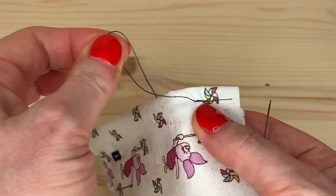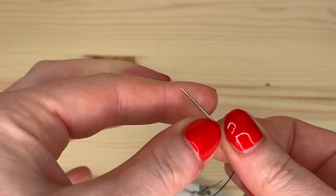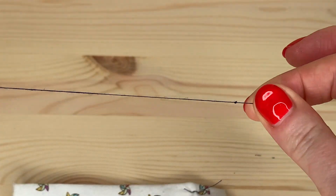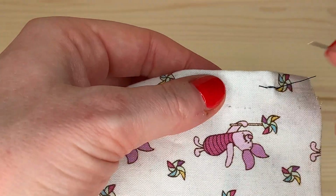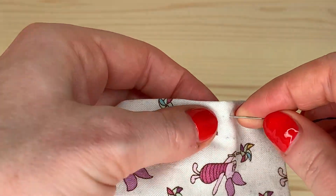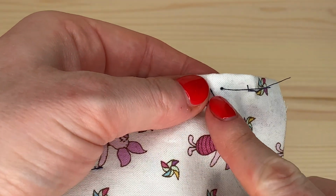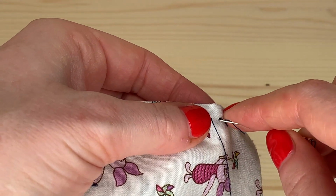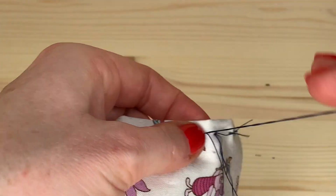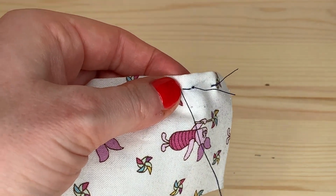It's really secure, and even if you try to give the thread a pretty good tug, it's not going anywhere. The second does involve tying a knot, and was one that I actually learnt from an embroidery teacher. So you tie a knot in your thread and start at the top of your work. This is the thing that was different for me. So you thread your thread through so that the knot ends up on the front of your work, whatever that is, and you then do a double stitch in place next to your knot in whichever direction you're sewing.